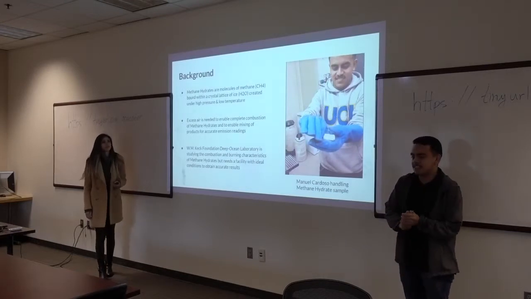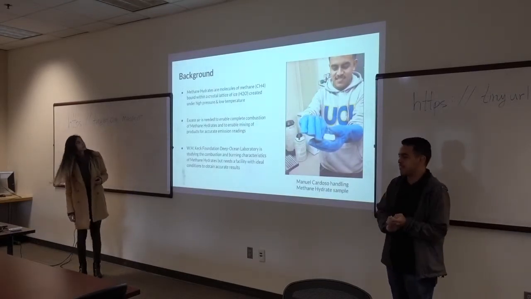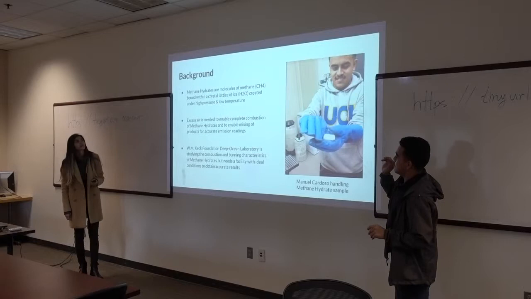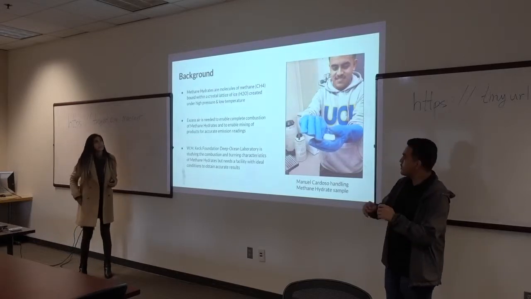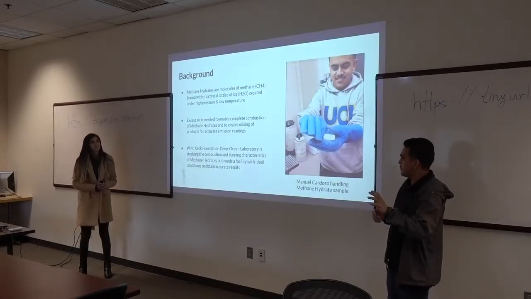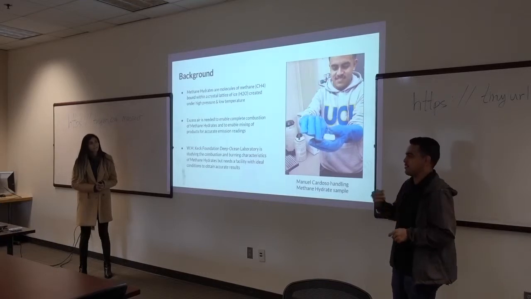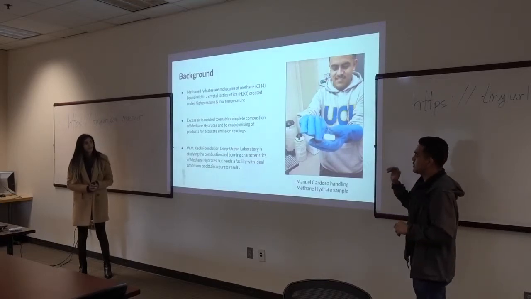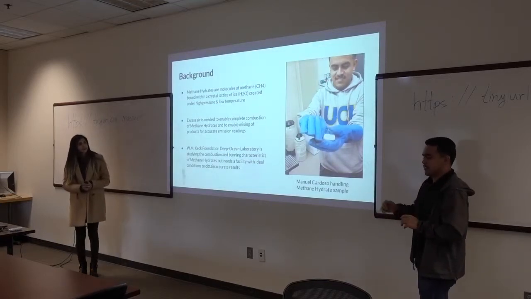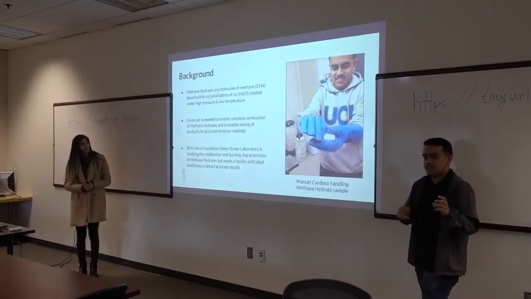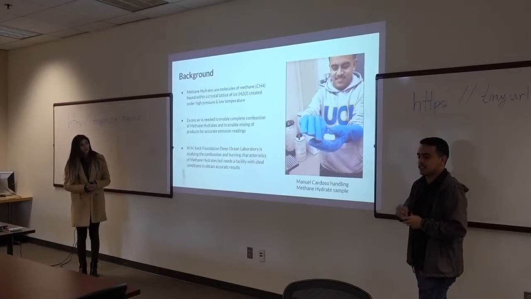To get started, I'll give you all a quick brief background about our project, which is methane hydrate. Methane hydrates are located in the sea, deep down in high pressure, low temperature areas. They're currently being studied because the combustion properties are unknown, and certain laboratories are doing combustions on them in ideal states.